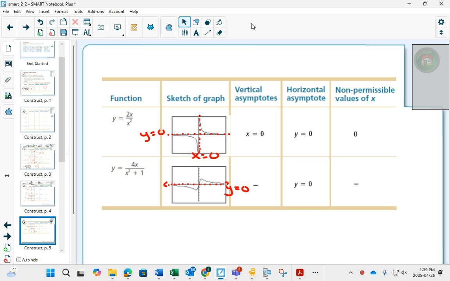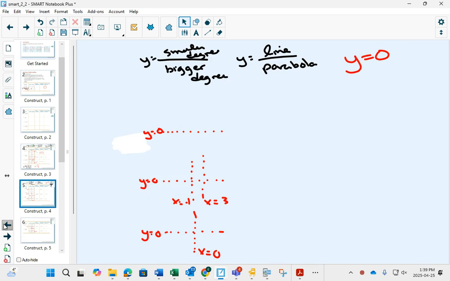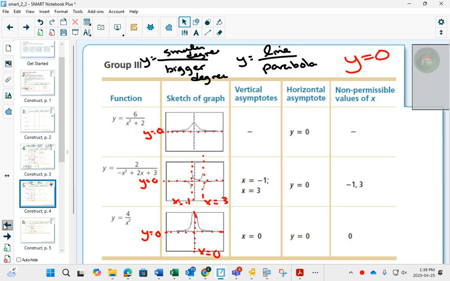So group 3, you recognize group 3 when you have a bigger degree on the bottom. In other words, there's a parabola on the bottom and a line on the top. And the line on the top can either be like mx plus b, like these ones are, or in these last ones, right? Sometimes the line can just be a horizontal line like y equals 6 or y equals 2. So as long as the degree is bigger on the bottom, the main characteristic is that you have a horizontal asymptote, but that horizontal asymptote is at 0. And I guess technically you could use, like, no one would ever do this.